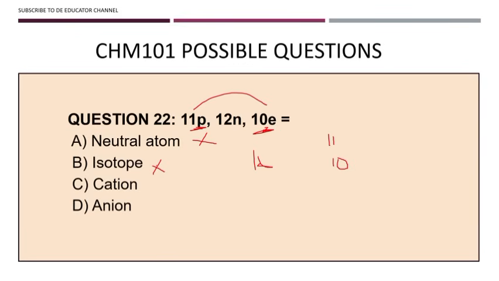How do you now know whether it is a cation or an anion? This is just the trick here. What you should be particular about is your electron, not your proton. Proton cannot change. The only one that changes is the electron, right? And remember, we said that an atom normally is neutral, which means that proton and electron are meant to be the same number. But from what we are seeing here, electron is less. So 1 electron has been lost. And remember, when an electron is lost, it is definitely a cation. So please take note.